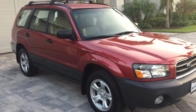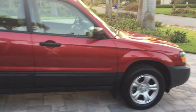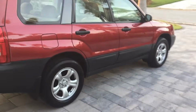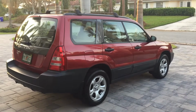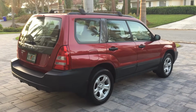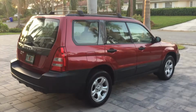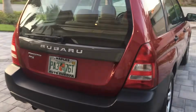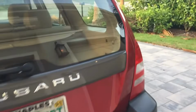You can see, again, the styling in this car is very, very cool. It's just handsome. It's finished in a deep red metallic outside. It's got a very nice cladding on the bottom in a dark gray, steel wheels with Michelin tires. I always like seeing Michelin tires on a used one-owner vehicle, because a guy who'll pay twice as much for tires as he needs to is probably a guy who changes his oil and does whatever else needs to be done. You can see it has a very functional roof rack. It's got a rear wiper, a big access hatch at the back, and again, just very attractive, handsome styling. The mighty Forester is just a terrific car.